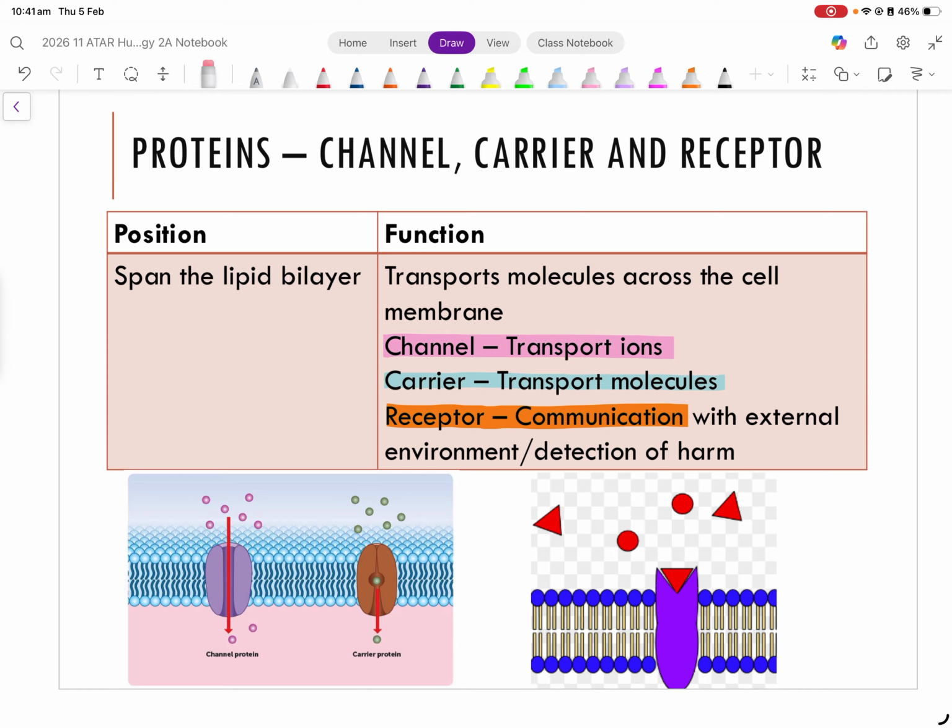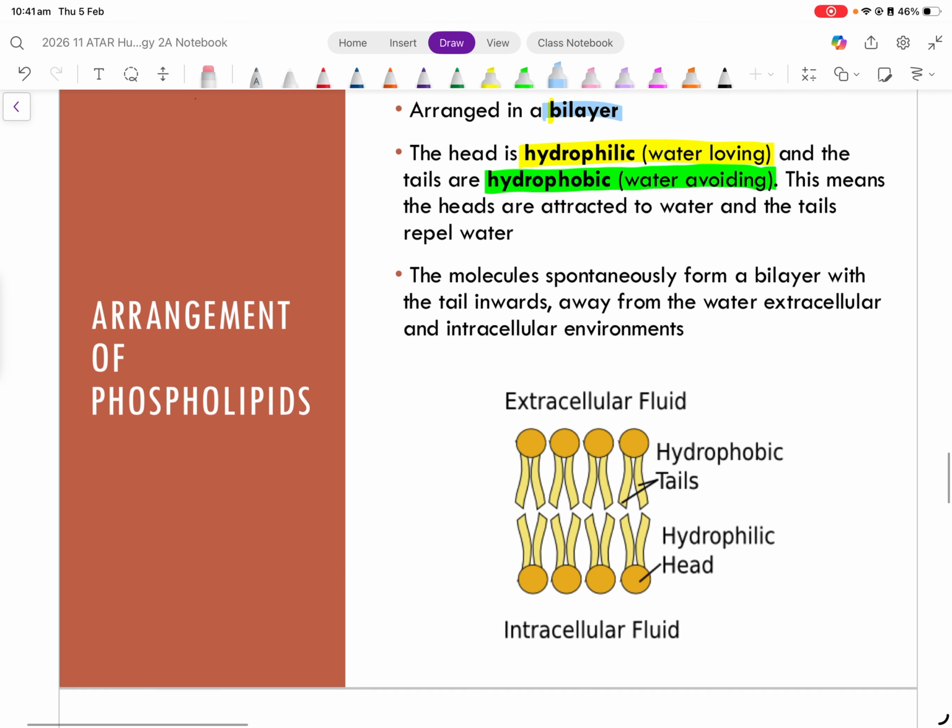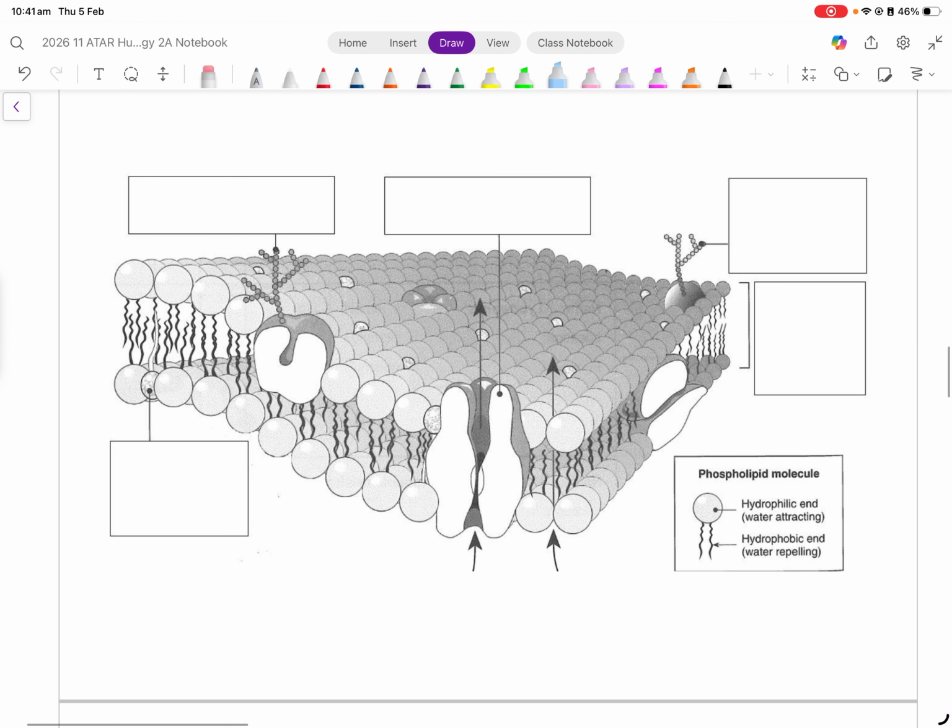So we can see here, if I get my pink pen out, oh, that's no good. This is my channel protein on the left. We can see the red arrow running through the center because it's acting like a channel through the phospholipid bilayer itself. And then to the left of that, again, blue, not a great choice of colour on my part, we have the carrier protein. And we'll talk about the action of that in a second. So what we'll do very quickly now is scroll back up to this image that we glossed over earlier, and label some of these key components.